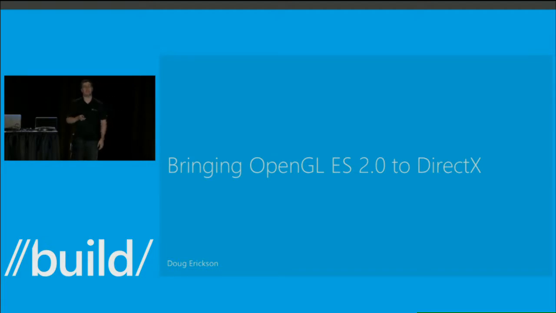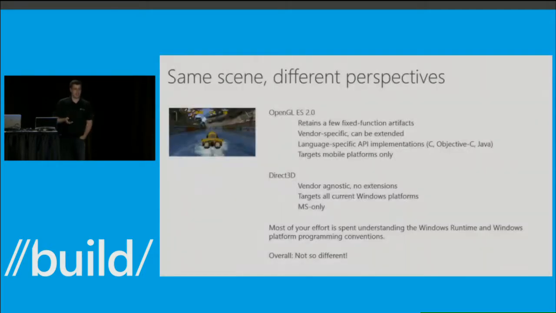There's so much similarity, and you're setting yourself up well to work with the DirectX 11 feature set. So onward. OpenGL 2.0 and Direct3D, they're both designed to do the same thing in a very similar way, and that is render graphics using a pipeline with shader resources attached to it. You're going to pass it in vertex data, and along with some graphic resources ranging from buffers to textures to stencils to what have you, you're going to transform, alter, and enhance that data, specifically through the use of those shader objects.